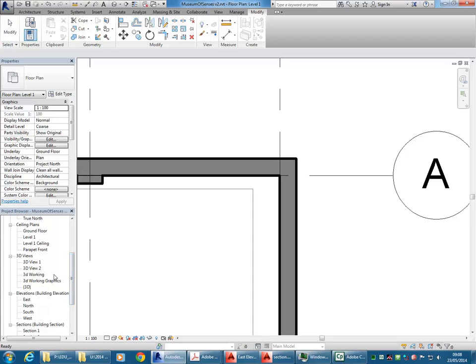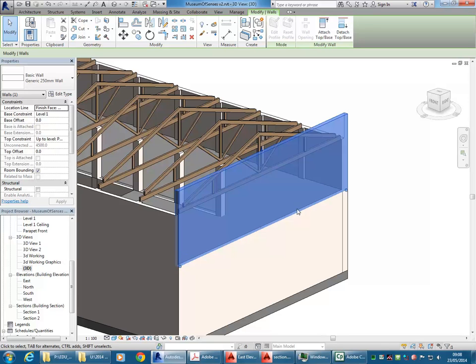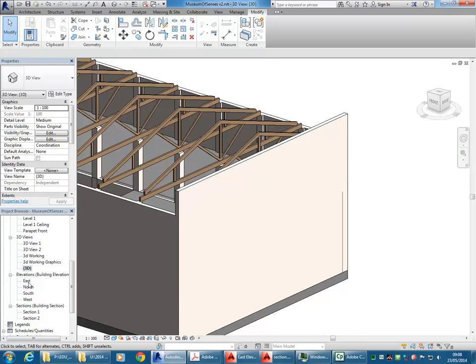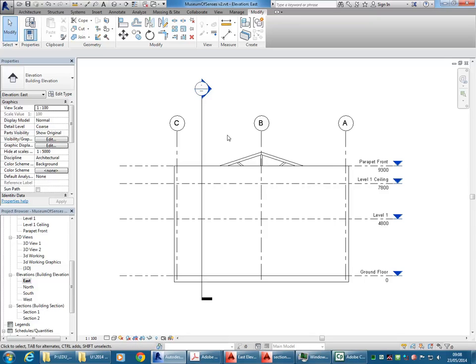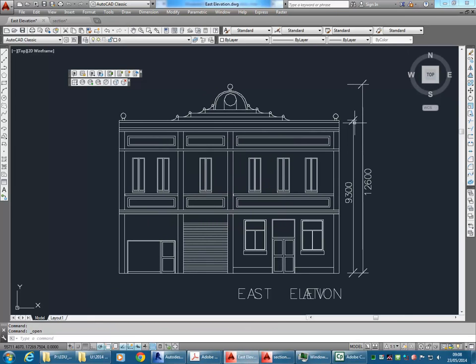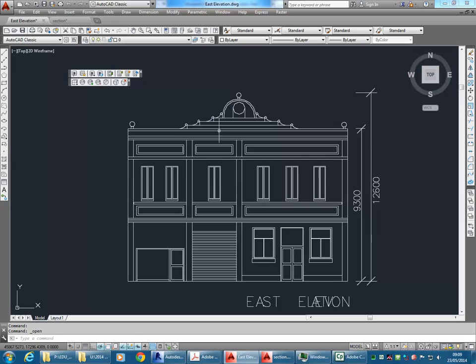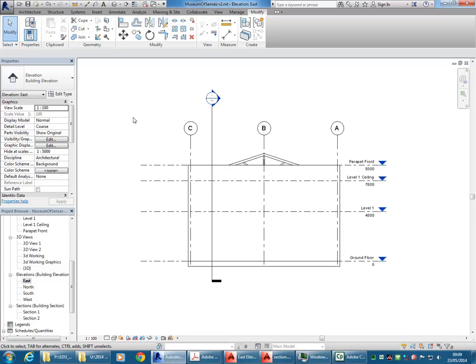So again, let's quickly go to the 3D view, and you can again see there that it goes all the way in that view as well. And so in the east elevation, I can see that wall from the front. And so you can see there we've got the interesting shape that you have on top of this parapet. And so I'm going to reproduce that in Revit. And so to do that, I'm just going to insert this file, east elevation, into that east elevation view you have in Revit.